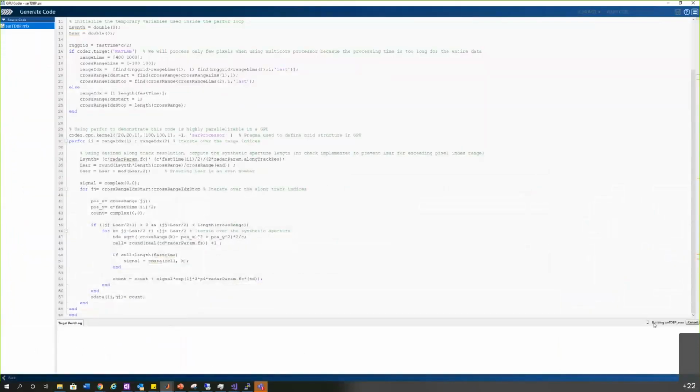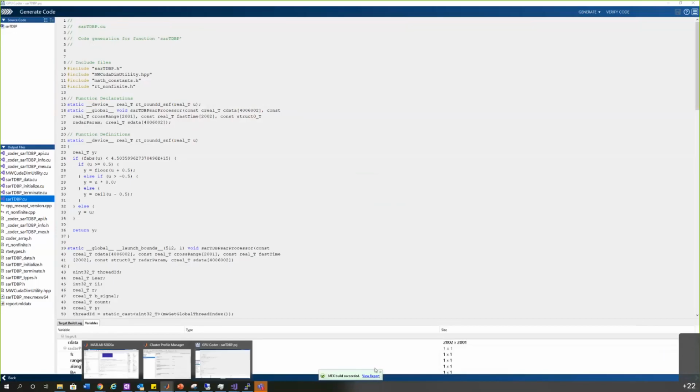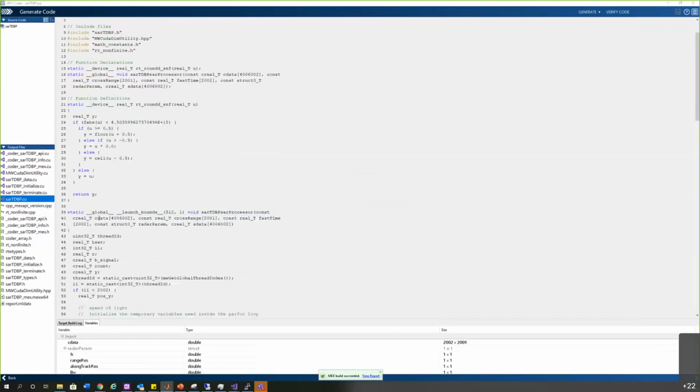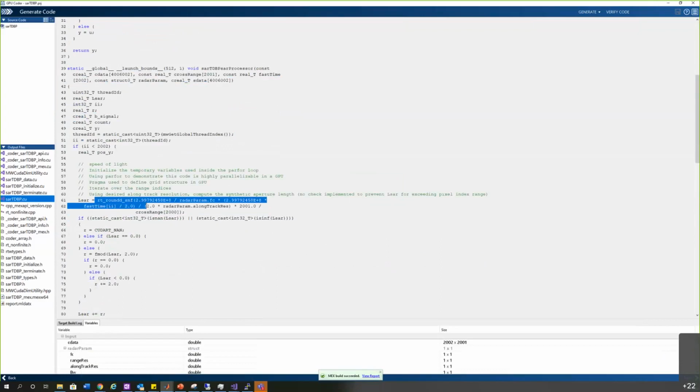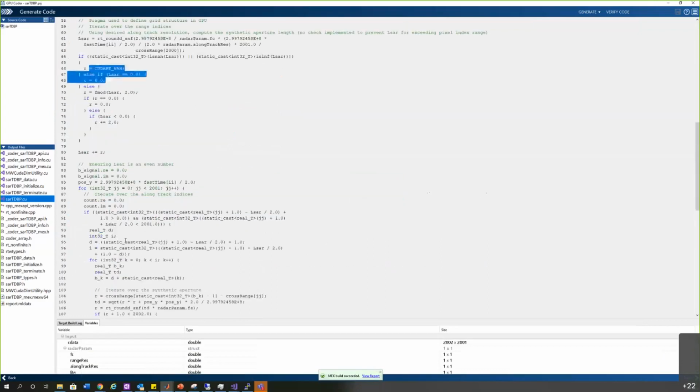Oops, oh, no, it's still building. Yes, it is built. So if I go to the report, you'll see that now I have the standalone code, which is a .cu code. And if you see the sartdpp, these are the kernels which it created automatically. So this kernel is running in parallel. And if we inspect a little bit more, it is the same code. It's got those rounding and everything which I was doing in that function.